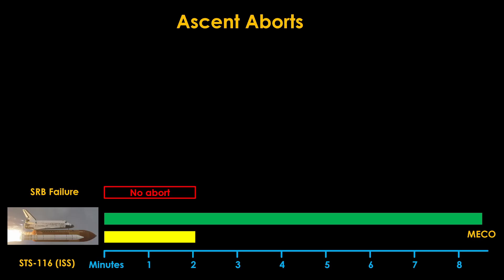This chart I'm showing is from STS-116, which was a mission to the International Space Station. We'll start by looking at cases where a single engine fails, starting at the end of the launch and working our way back. If the engine failure happens after about 6.5 minutes, there's no abort required — the remaining engines will burn longer and the mission proceeds normally.